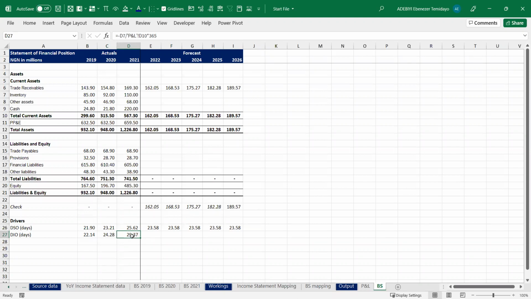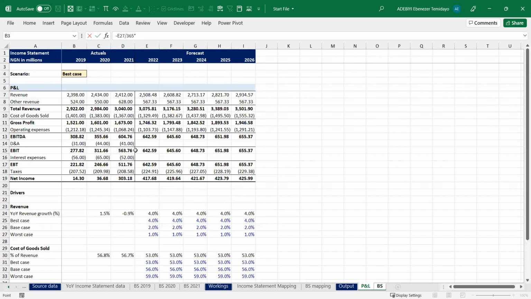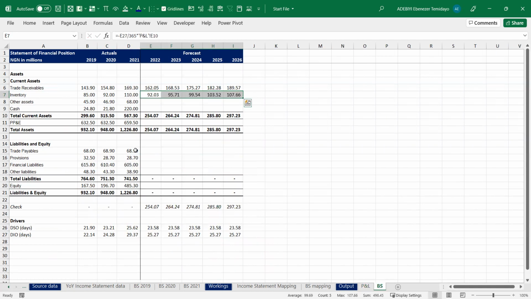Okay, that's that. So to find the inventory, I'm just going to assume that we're taking the average again. You can assume anything. Notice that I froze only the columns. That's why I could copy the formula down. So I can just take these same values. And I think, no, I can't do that. So let me take this value, divide it by 365. That gives you a percentage. Then you multiply it by your cost of goods sold, and that gives you your estimated inventory for the forecast period.